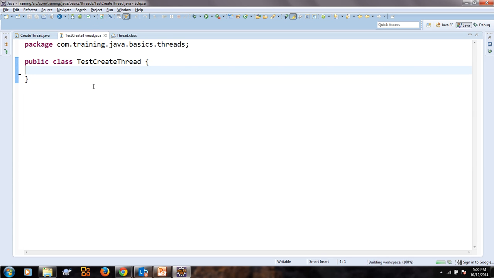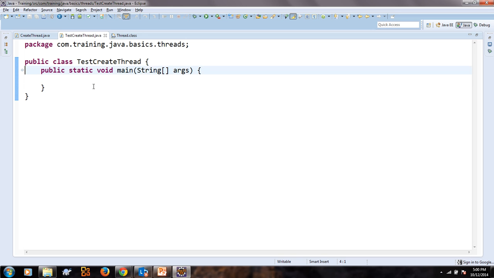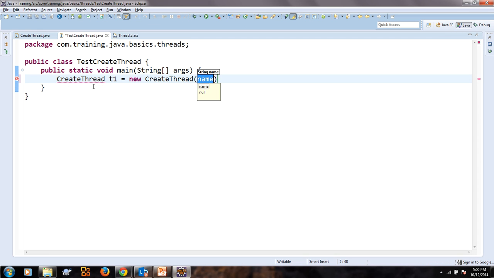So I'm going to the TestCreateThread class where I will have one main method. Here I will create the object of that CreateThread class. So I will say CreateThread t1 is equal to new CreateThread, passing the name, say first thread.